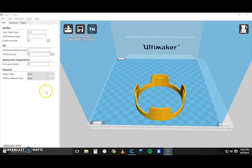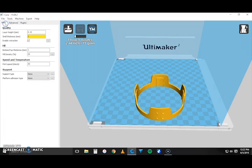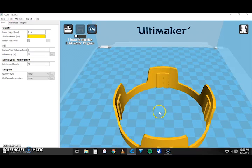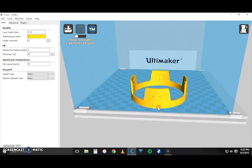Alright, so now that that's done, we're going to be printing the next part, which are the outer fins. For this one, we're going to be changing the nozzle to a 0.6 nozzle. I did this because some of the other parts that printed had a little bit of defects, and I wanted this one to be a little bit finer with the screws and bolts that you can see right here. And I want those to look pretty good.